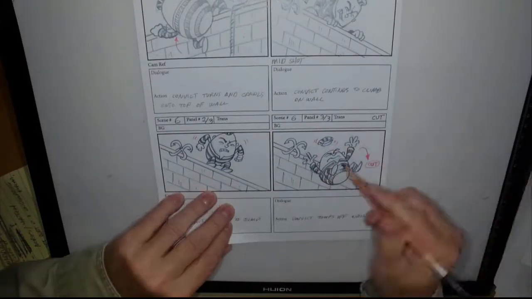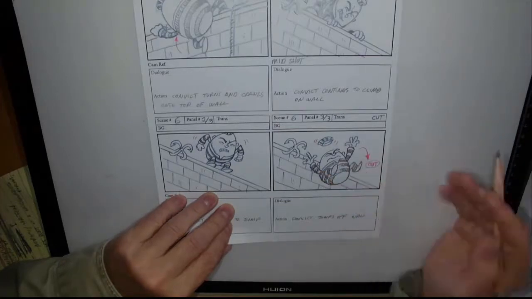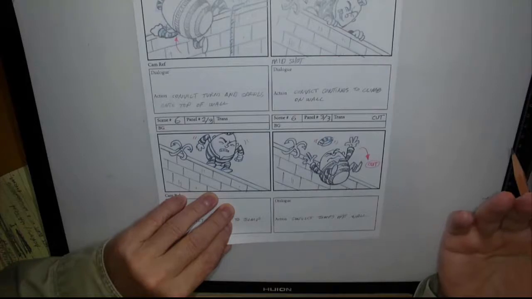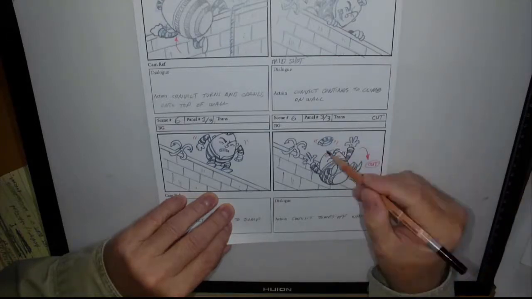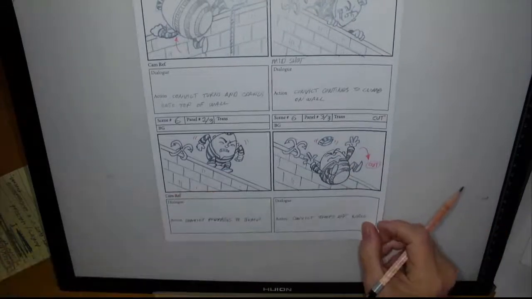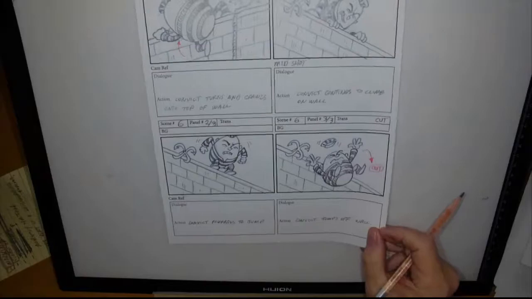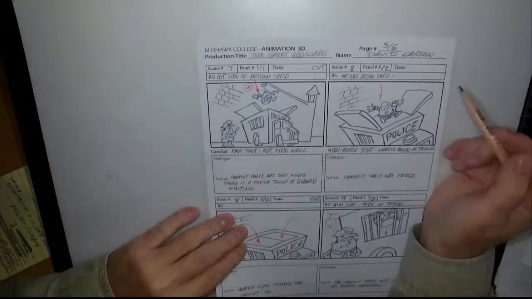And some fun little thing as he's jumping, a nice silhouette, and having a pose that shows what we'd look like in a jump. And his little hat kind of lagging behind, that he's jumping, the hat will follow, but not at the same rate. Okay. So cut, we're going to page 5, which is here, and we go to scene 7.